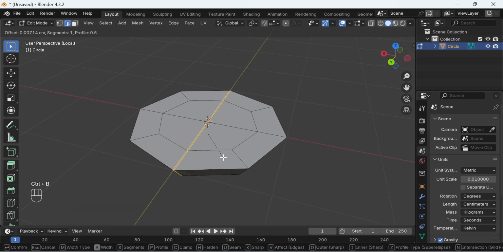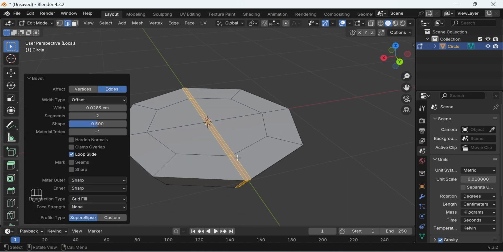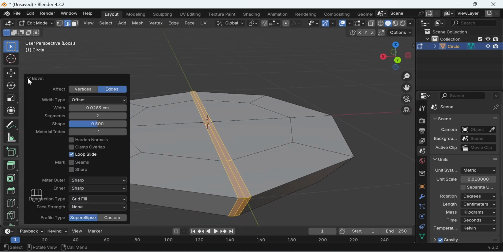Control B. Scroll the mouse, middle mouse button. Go a little bit. Just this. Just like.